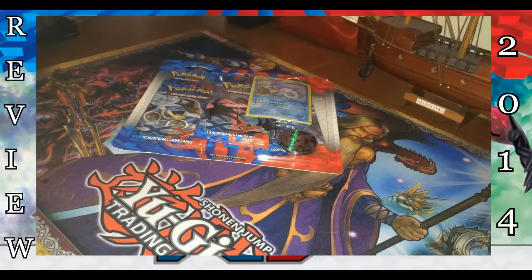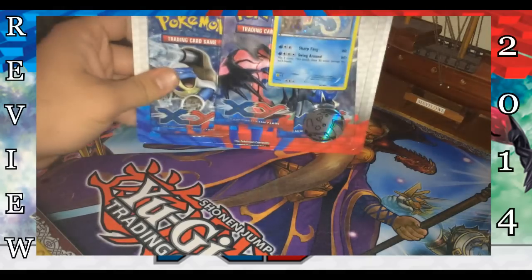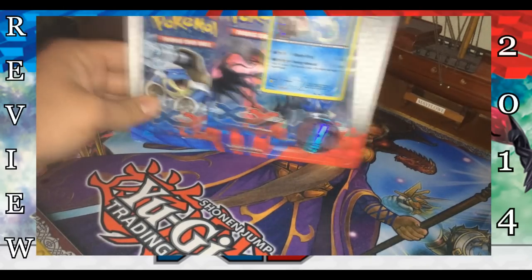We'll be able to reminisce a little bit about some of the things that we've opened in the past year. X and Y was one that we didn't open too much, but we did a few, and we opened a bunch as part of, like, random sets and things like that. So this is cool. This is an X and Y Special Edition.